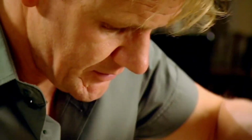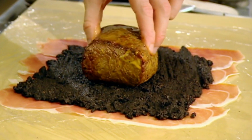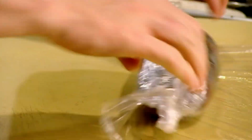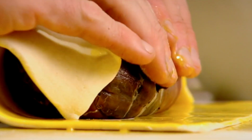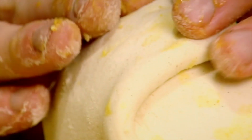Assemble. Cling film. Parma ham. Mushrooms. Beef. Center. And roll. Twist it nice and tight. Chill, 20 minutes. Puff pastry. Beef. Unwrap. On to the pastry. Egg wash. Don't skimp on the egg wash now, because we really need it to stick. Tuck that in. Chill, 5 minutes.